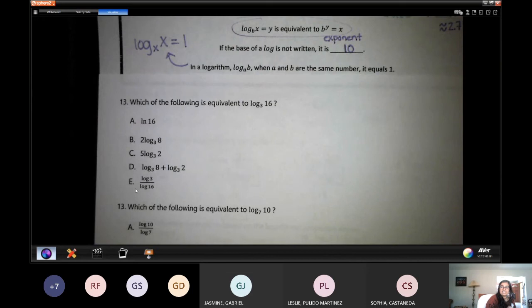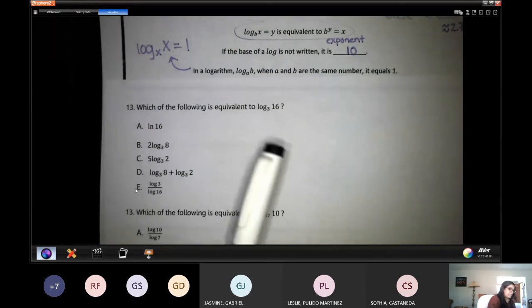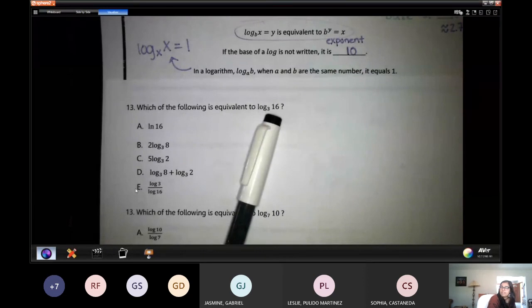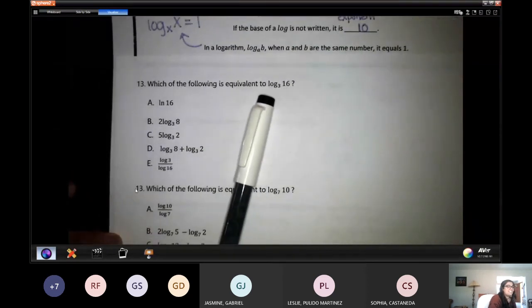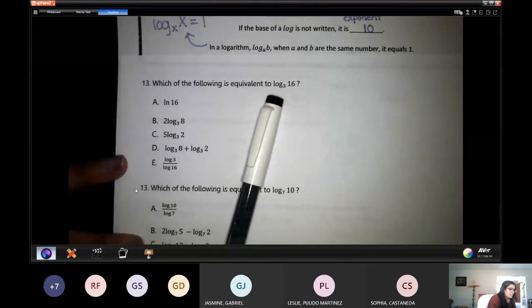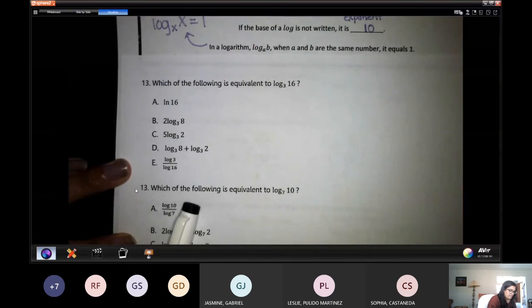I feel like we're a little bit confused on how to go about this. There's a couple ways. You can either look at this problem and, because I've practiced with these a lot, know exactly what to do. Or you can actually look at each individual problem, right? So let's just do process of elimination.